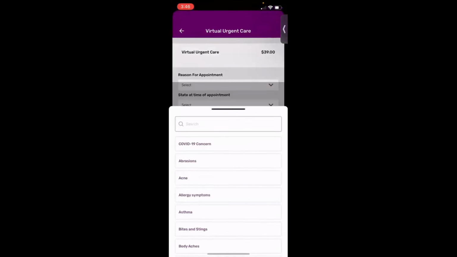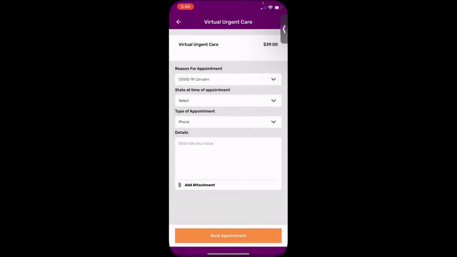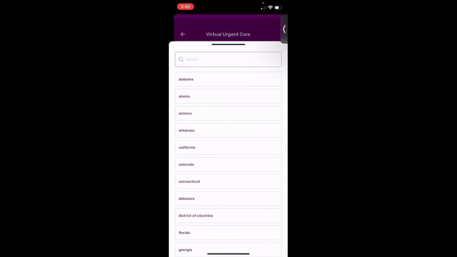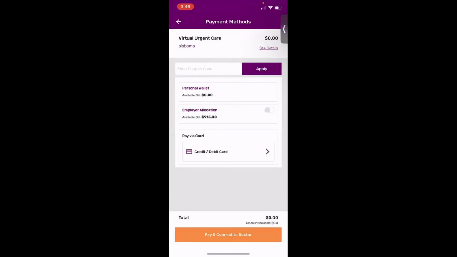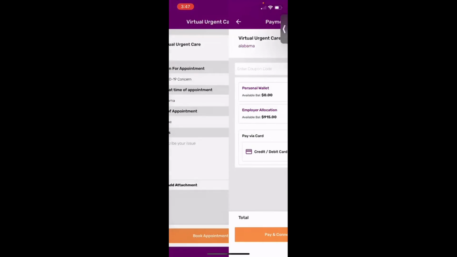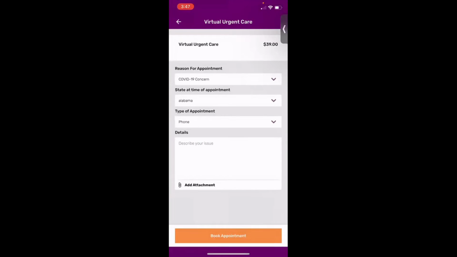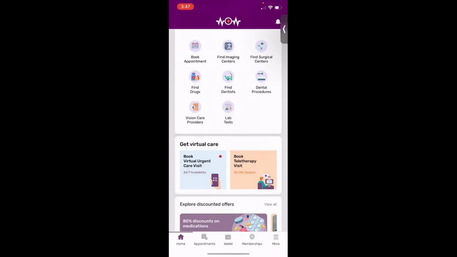And you will see when you actually go through this, and I am going to go ahead and book the appointment, it is going to zero it out when you get to the payment screen, because we do have a membership for this account. So don't be alarmed if your initial screen shows a price. It will get zeroed out when you go to the payment screen, because the system will check.